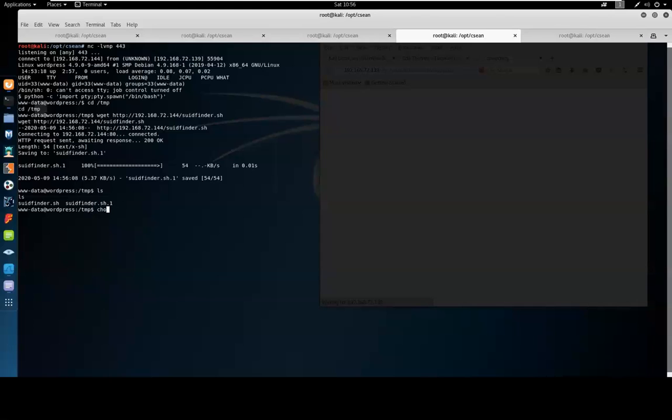I forgot to clean up after I exploited. So now what I'm basically doing is making this file executable. By using this switch, I'm able to change this file to an executable file, and then now I can run it. So the next thing you do is to run it.